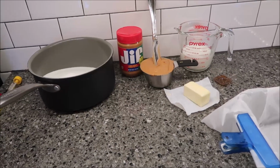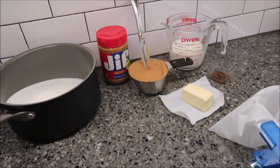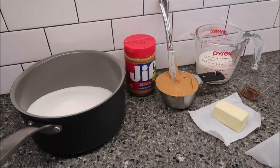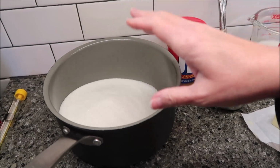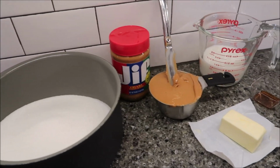Today, I'm going to be making Loretta Lynn's peanut butter fudge. This recipe only has 5 ingredients, believe it or not. You need 3 cups of sugar, and I measured the sugar right into this pot because that's what we're going to be using, so why waste a bowl? So 3 cups of sugar, 1 cup of peanut butter.